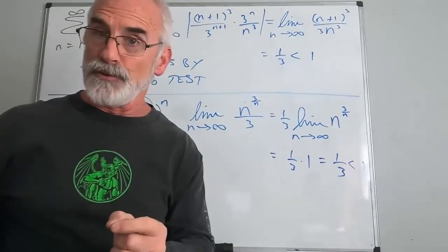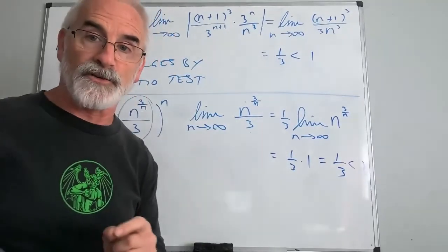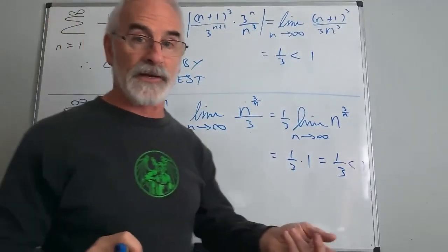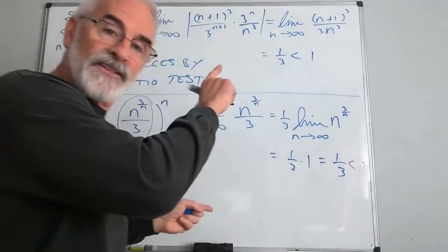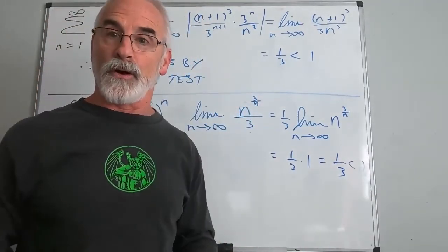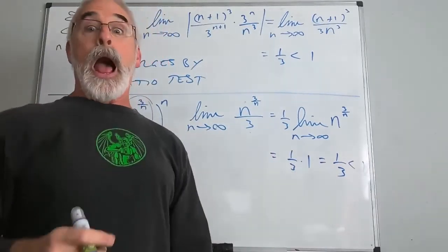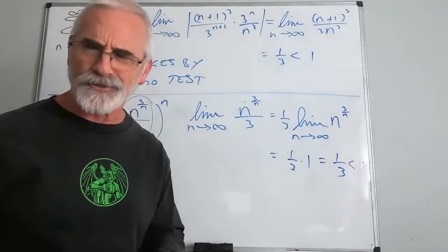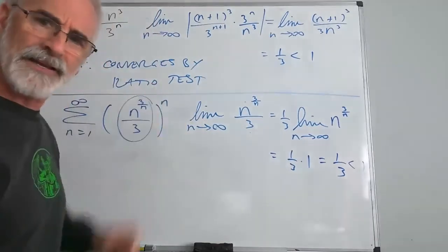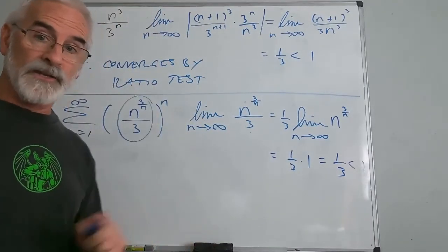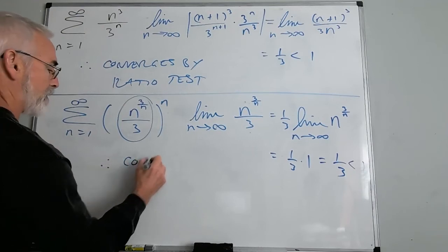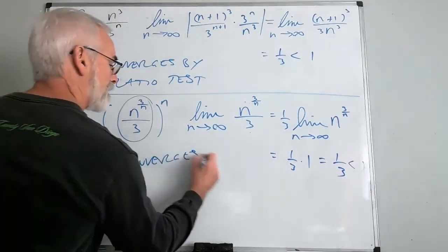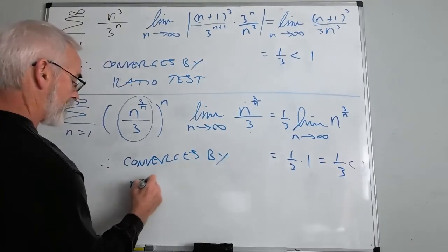Both the ratio and the root test work because you believe the original series acts like a geometric series. Technically, it's asymptotic to a geometric series. And in both cases, we came up with the ratio of 1/3. Well, we probably should have come up with the same ratio. We were using the same series, two different means, same series. So we'd say, therefore, this series converges by the nth root test.